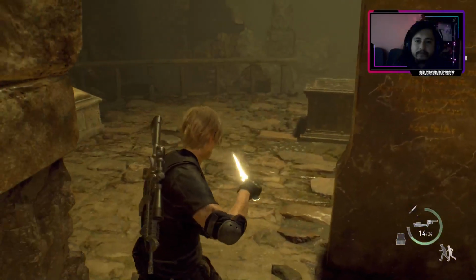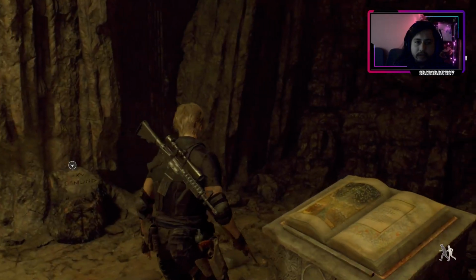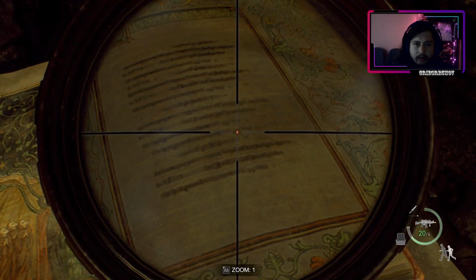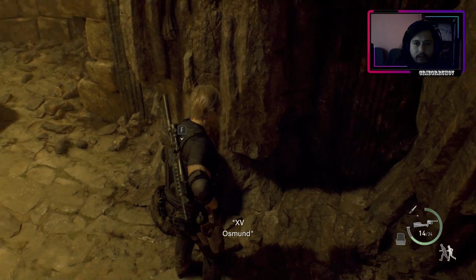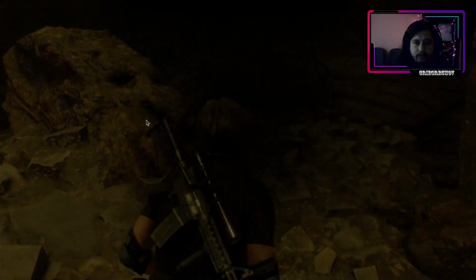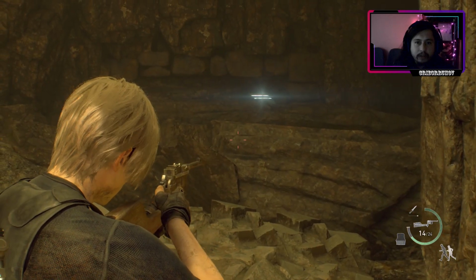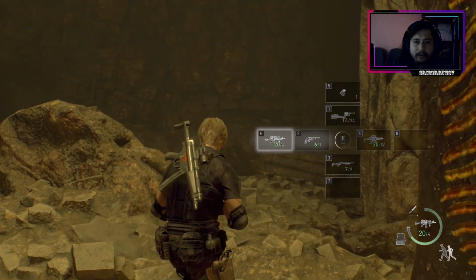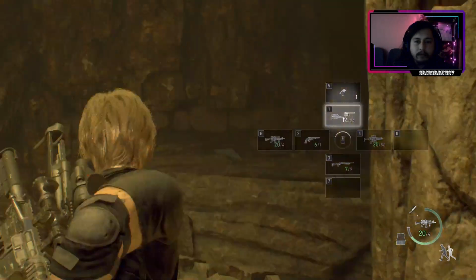Nice. We have here Illuminados final chapter. I'm not gonna read that. But hold up. Is there actually something to read there? Nah, it's just gibberish. 15 Osman. Okay. Pesetas. There it is. Oh, wait. What is that? Nah, it's just scenery. What happens if I shoot it? Hold up. I have a good feeling about this. No, maybe not with this one.